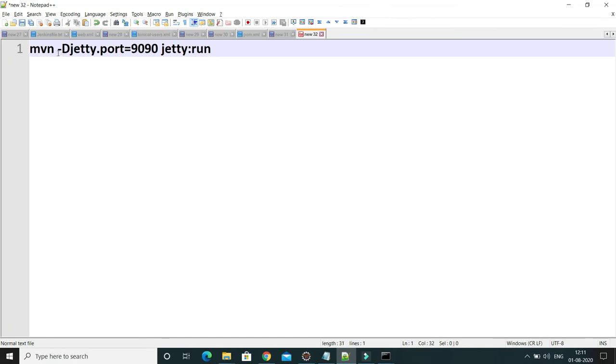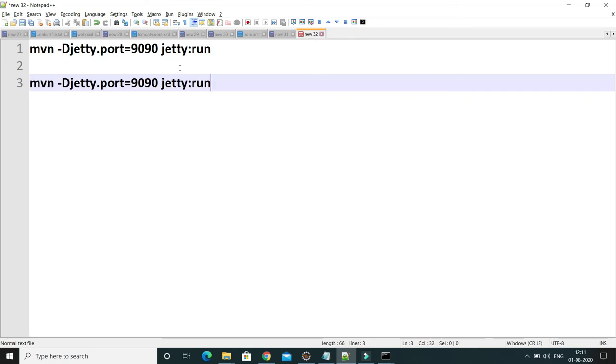Now the second thing, if you would like to run this Jetty server on some other port, then you use the command mvn -Djetty.port= and you can assign any 4-digit number. This is almost the same command that we wrote earlier. If you exclude this port detail, that is the command we ran. If you want to run Jetty on some other port, in between you can specify the port number. So if you run this command, your Jetty is going to run on that port number. We are passing this argument as a system variable.